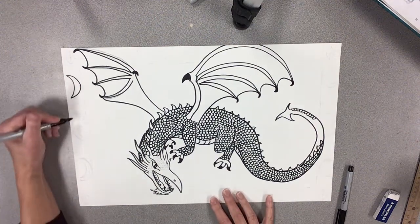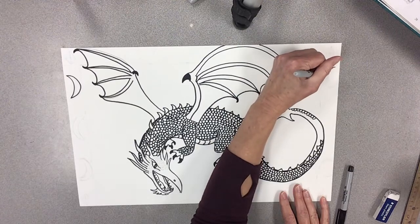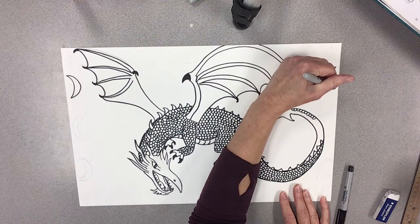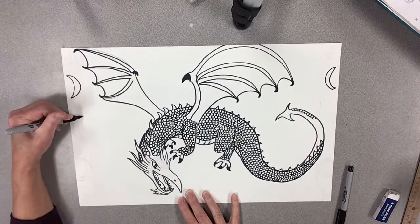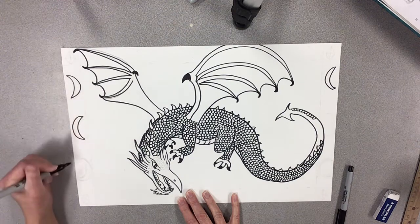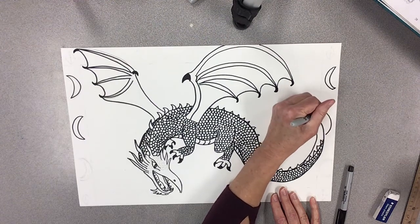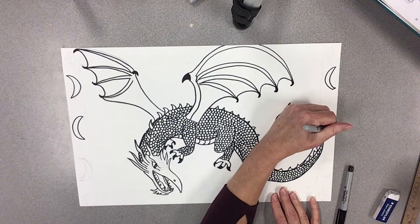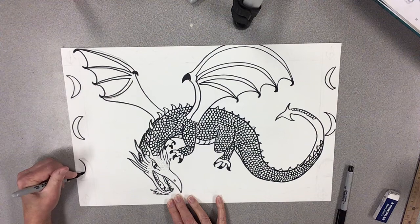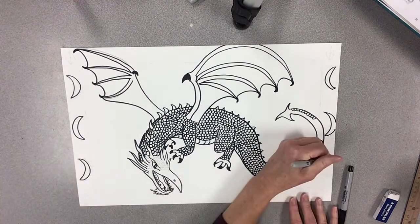And then whatever's on the left side, I will put on the right side. So I'll put another crescent moon on the other side. They look a little bit like bananas, but that's okay. And curve it. And then put the other one on this side. Maybe it goes right off the page. Comes back on. And they're going opposite directions. And this one will go the other way.